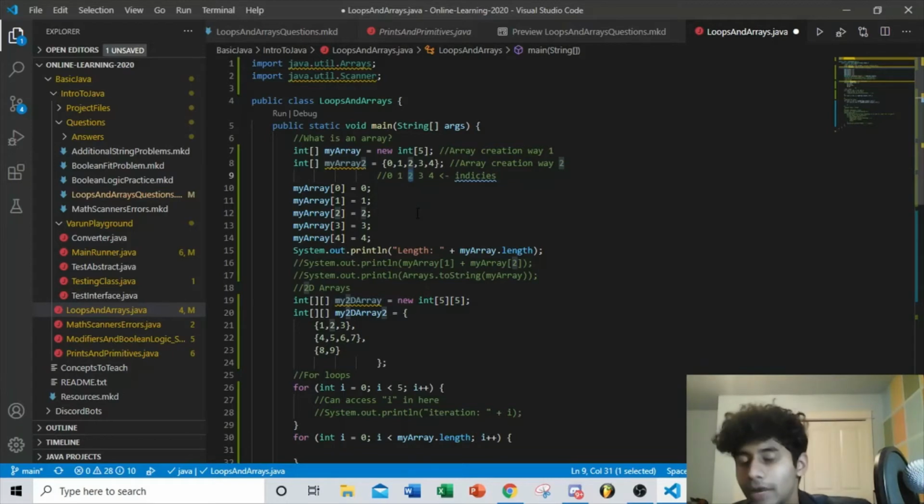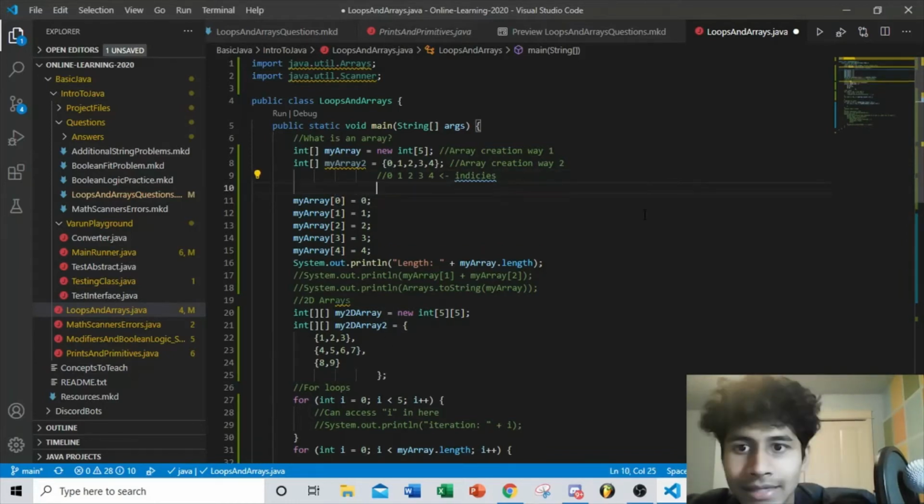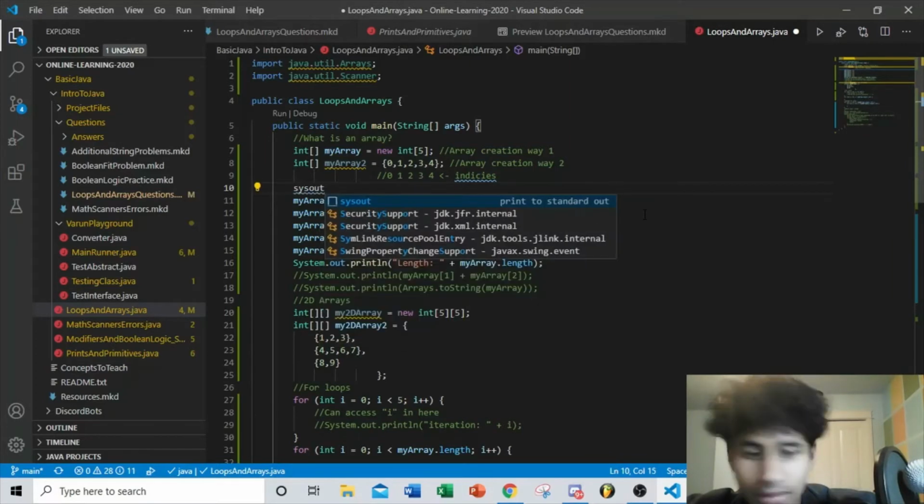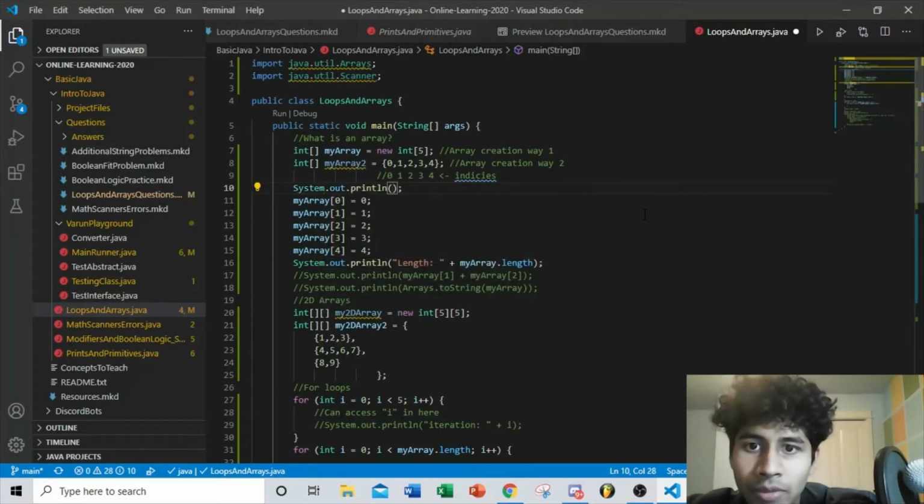So how does this work out in actual code? To set and or access things, what you need to do is say the name of the array and then in brackets, just put the number that you want to alter. So if I wanted to simply access and print out something, for example, let's do sysout, and I want to print out the number 3.